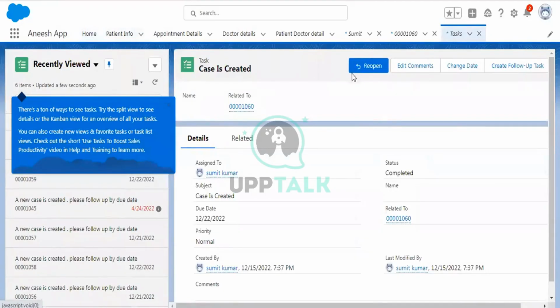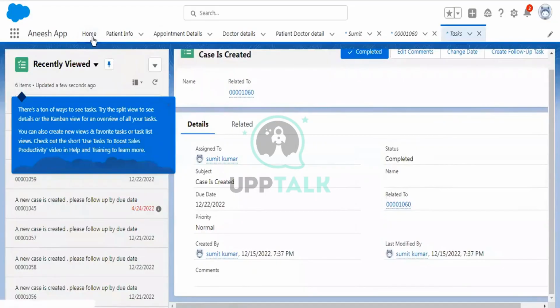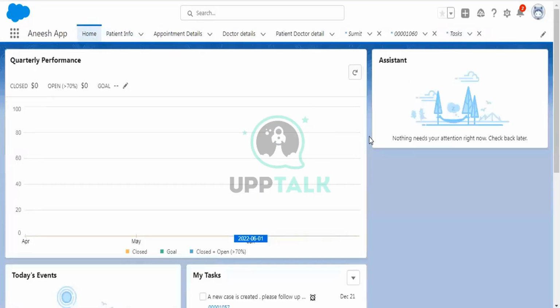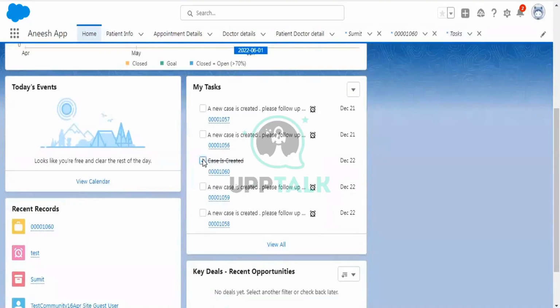I can mark it as completed from here. Now it is completed. Otherwise, it will remain in your queue and you have to complete it prior to 27 December. That is how the task is assigned. That's just the action item in your queue, in your bucket. You have to do that action the way we have a reminder on our mobile phones. The same concept of task is there. We utilize it when we need to provide some action items to any user.